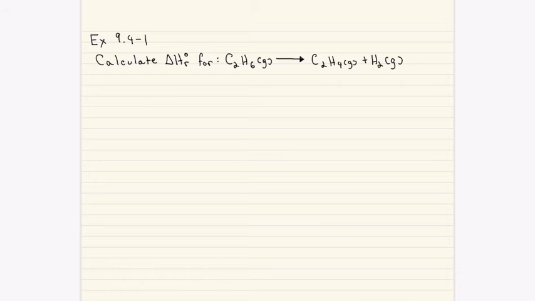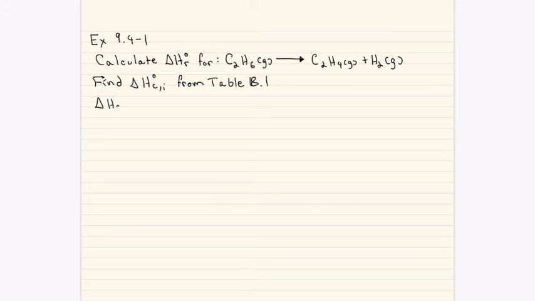So, in order to calculate this delta HR, what we need to do is go to Table B1 and find the enthalpy of combustion values for each of the different species. Okay? And so at this point, I want you to pause the video and I want you to look up the enthalpy of combustion values for each of the different species in this reaction. Let's now continue.